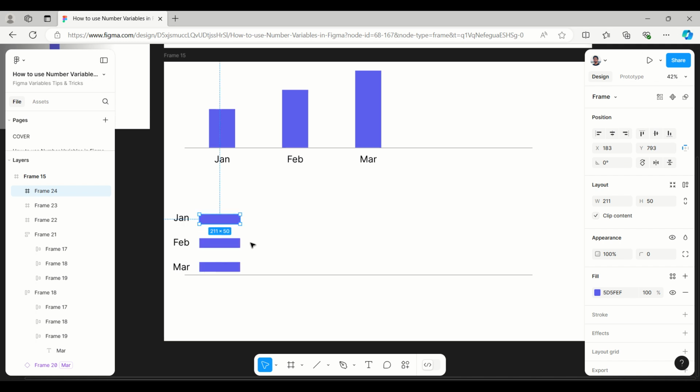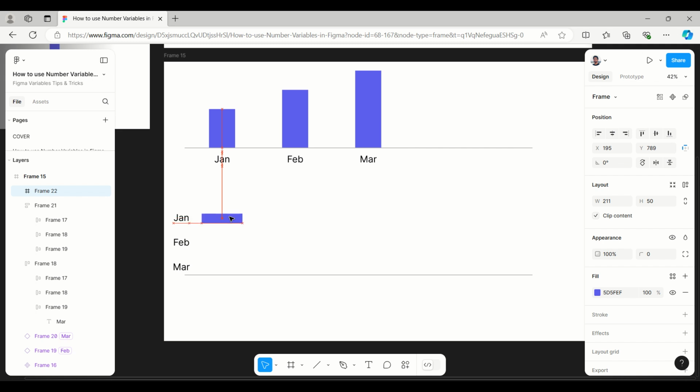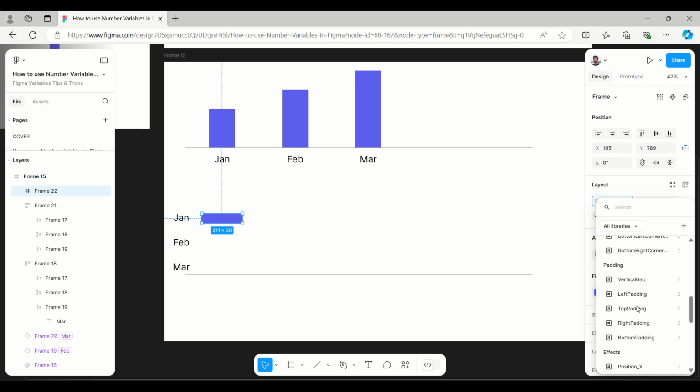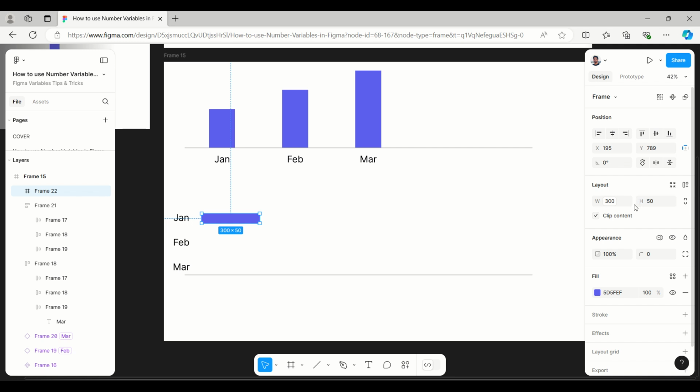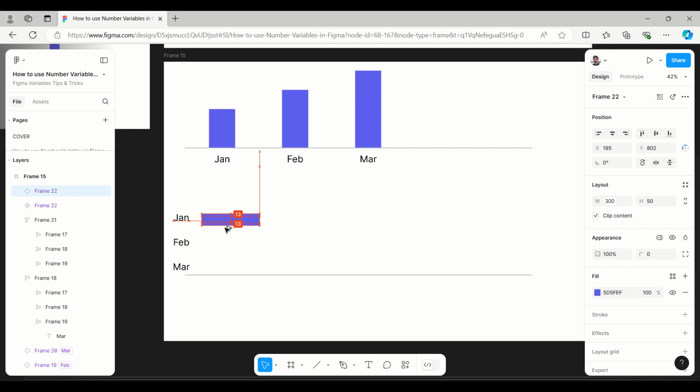This three is there. So again, what we will do, just we'll take single one frame, and then we'll apply the width here. So we'll go to the chart, the collection which we have created here, and we'll say the bar. So it will take the width 300. Now we'll create a component, and just we use the instance of this for Feb, and the next for the March.